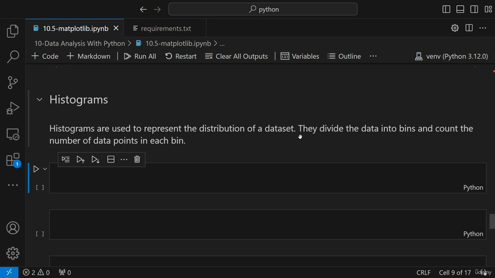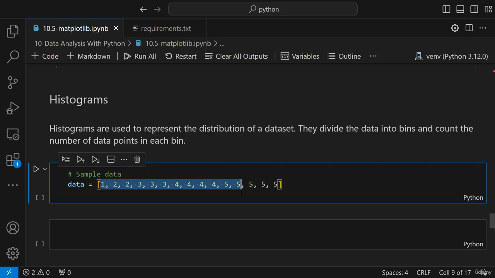It will show us how the data is, whether it is in a normal distribution curve or whether it is a Pareto distribution, different types of distribution. Over here, we divide the data into bins and count the number of data points in each bin. Okay. So let's say if I have numbers between 1 to 5, okay, I'll just create a sample data for you and then I will make you understand. Okay. Let's say over here, I have all my numbers between 1 to 5. It can be repeated numbers and all.